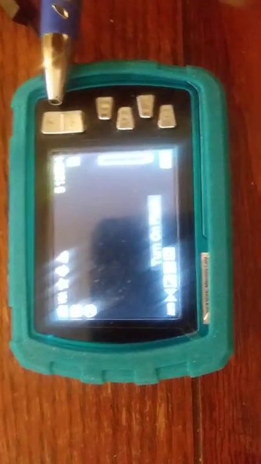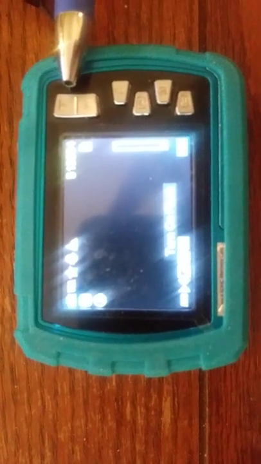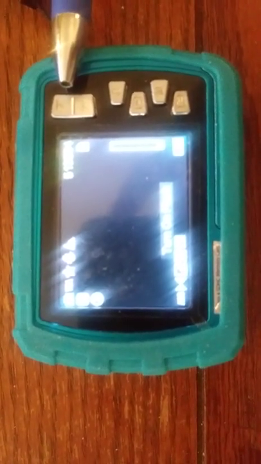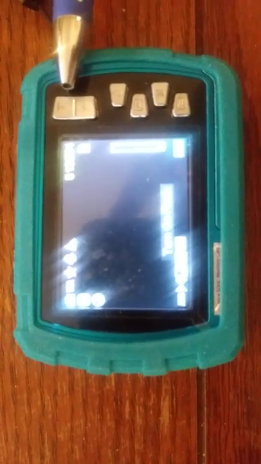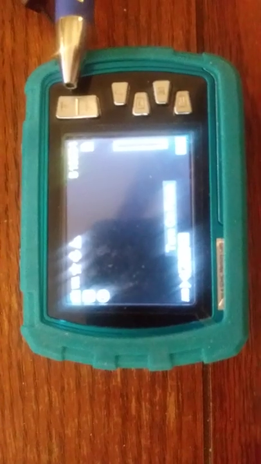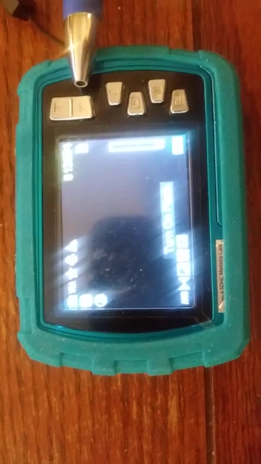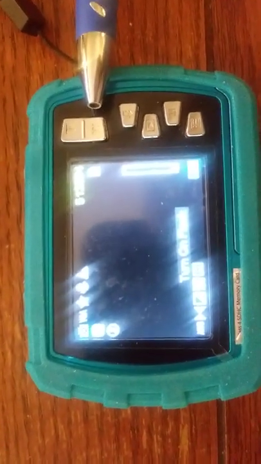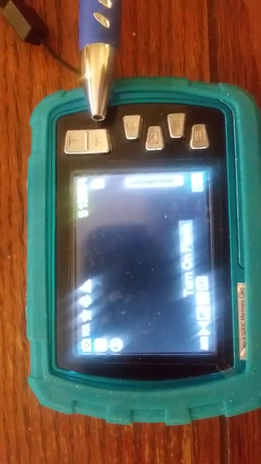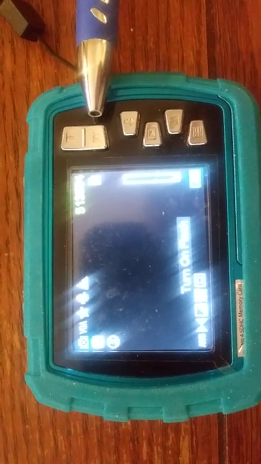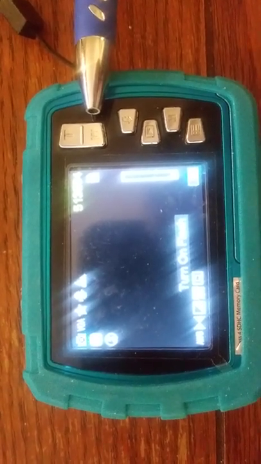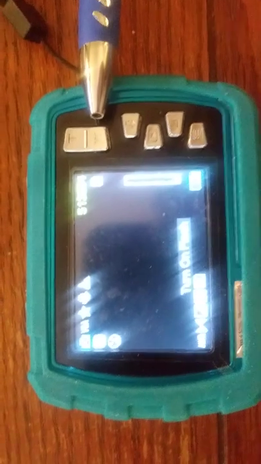This is the pick button, so that when you're in the gallery and you have selected the picture you want to look at, you push that button and it'll pick that picture. If you're in a picture, it is also the zoom in button, as this is the zoom out button. When you're finished with the gallery, you just push this button again and it'll exit the gallery.